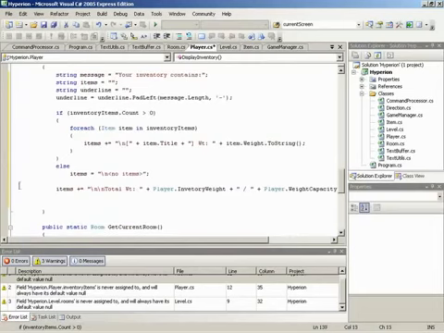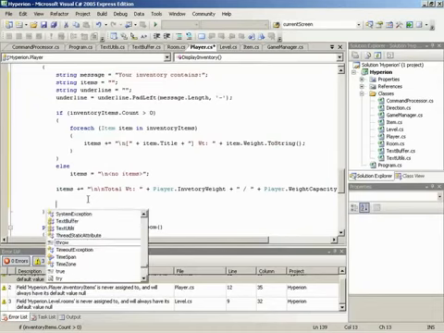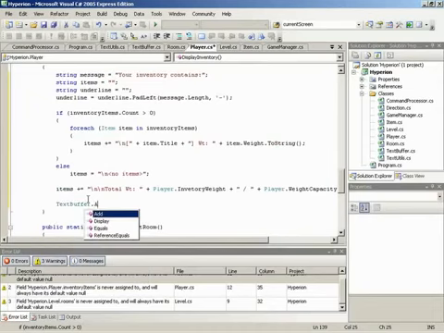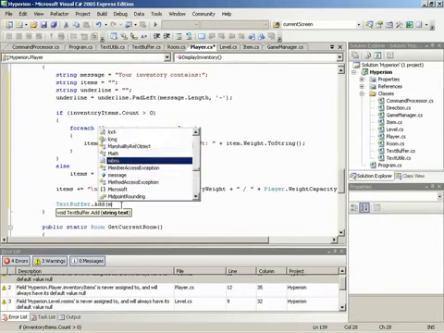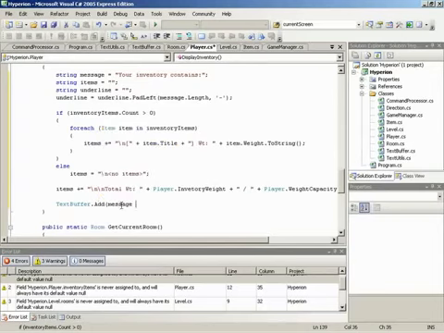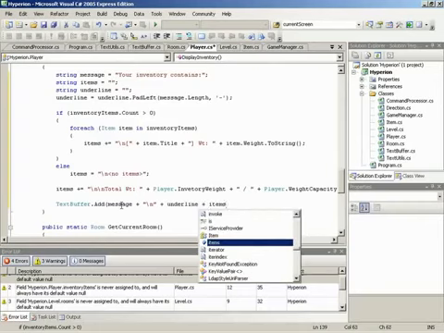Now we've got all of the text that we need to display held in items. Now we need to send that off to the text buffer. So we need to take our text buffer, add, and now we want to add the message, then a new line, then the underlying string that we had, and then all of our items. So we'll add message, and then to that we'll have a new line, and then we'll add on our underline, and then we'll add our items.